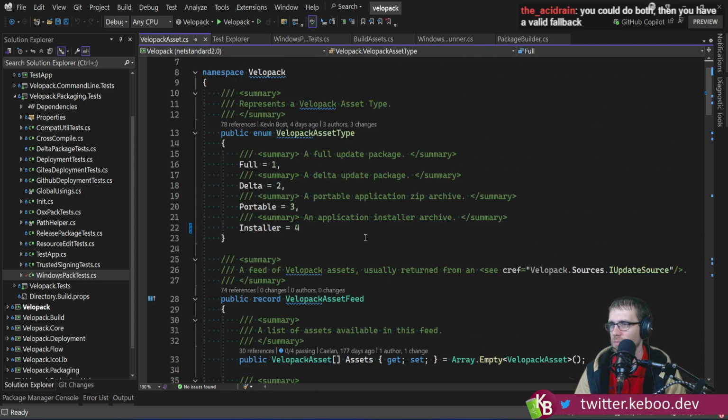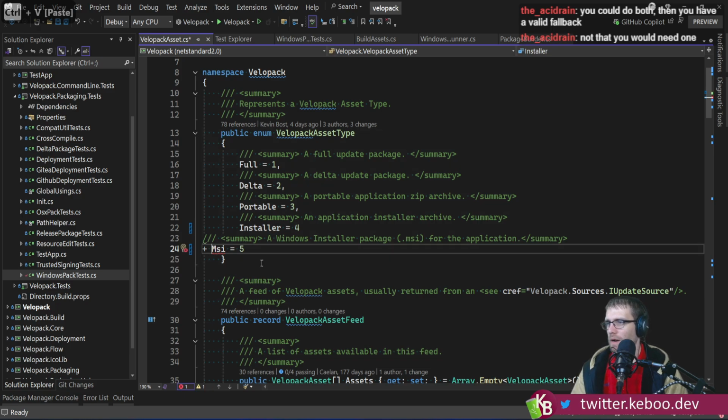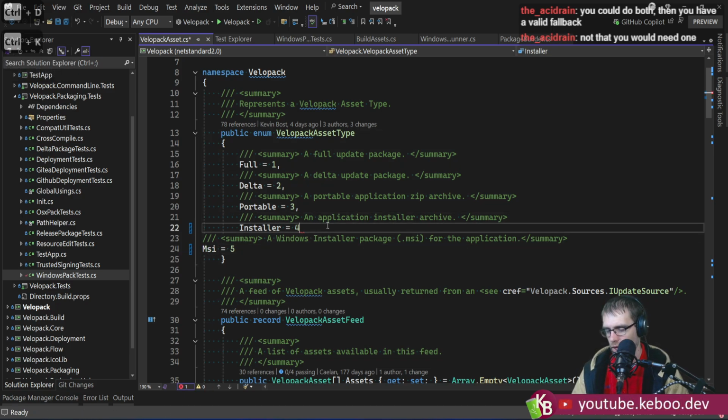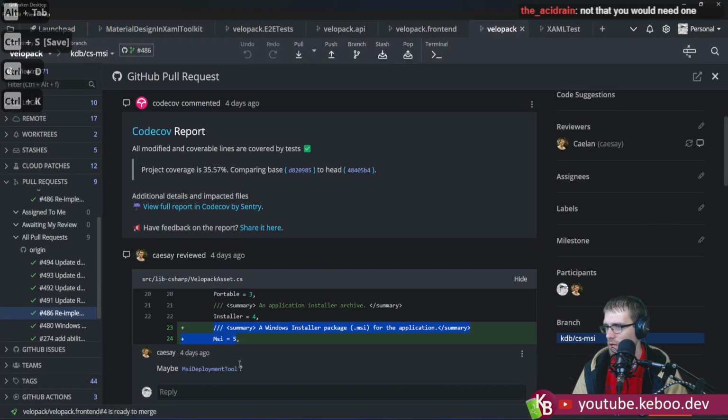Well, regardless, let's put the enum back first of all. All right, that we're gonna put back first before I get too carried away, and I need to put back the name change, MSI deployment suggestion.